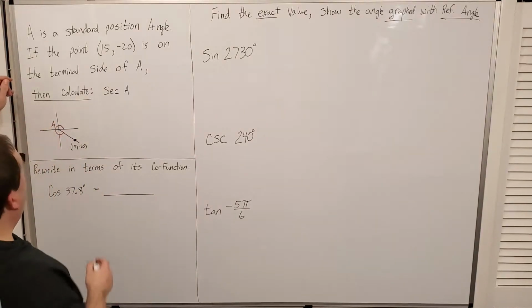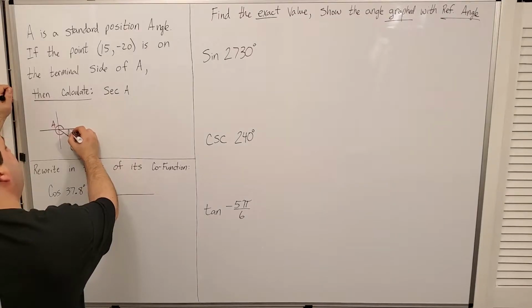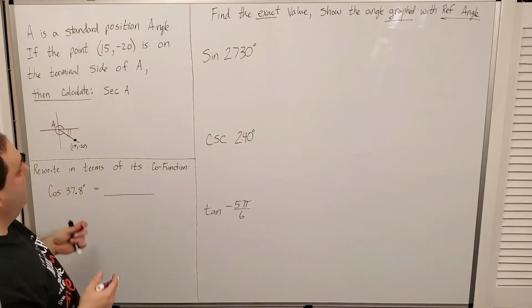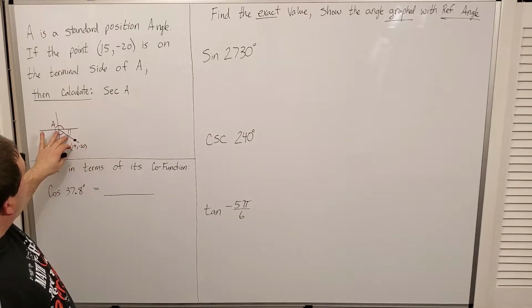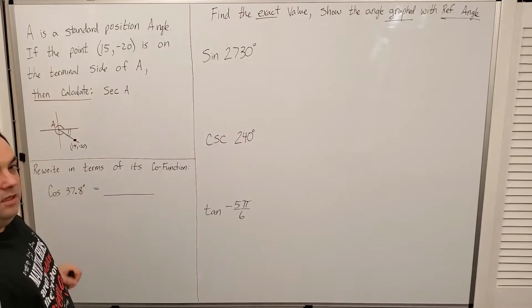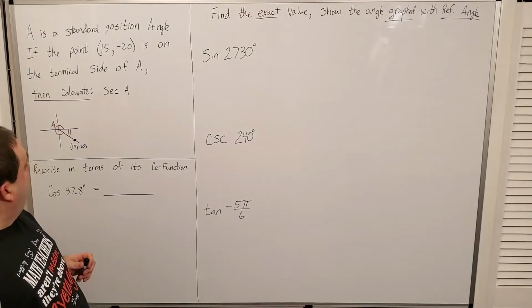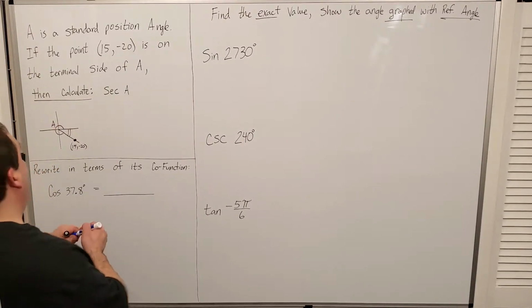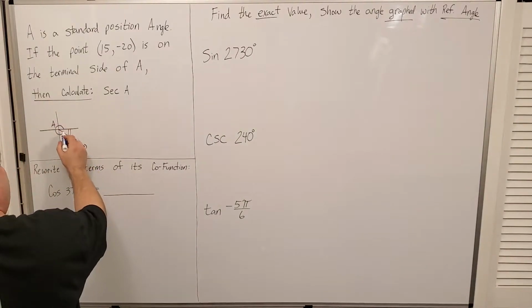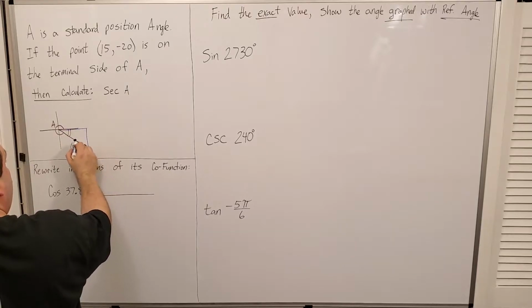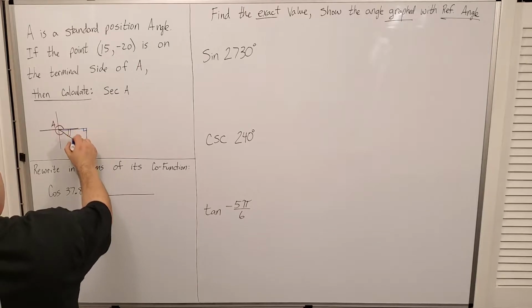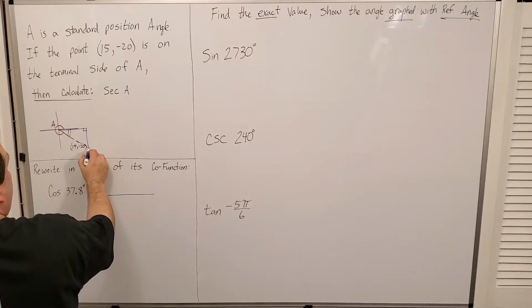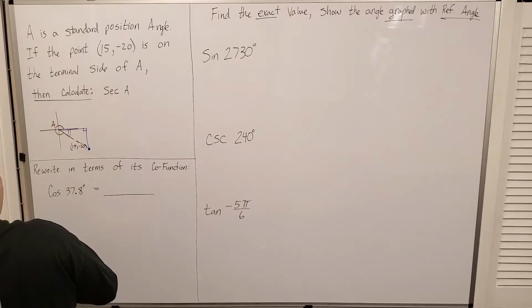Okay? Now, of course, angle A is going to have a reference angle in here, but we don't really care about the measurements of the angles right now because it doesn't want us to give the angles. It wants me to give the secant of angle A. And that's what we're going to compute. So then I imagine using the reference angle here, I'm going to have a right triangle here, using the terminal side. Let's say that the point is here instead.